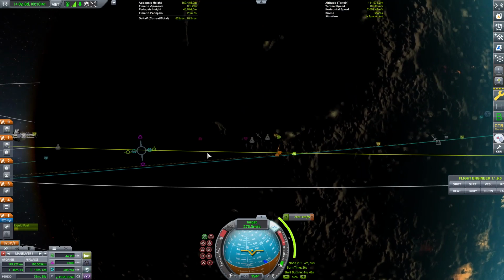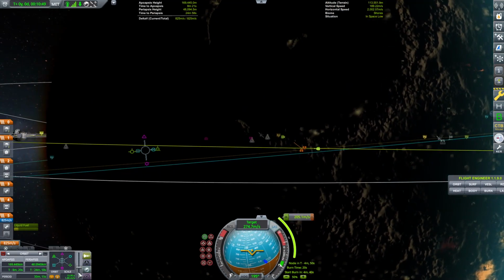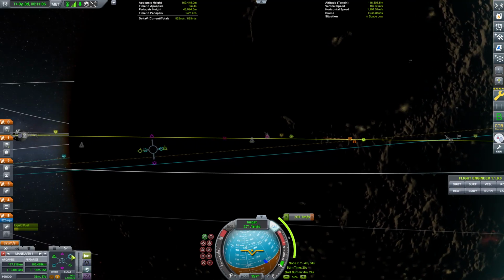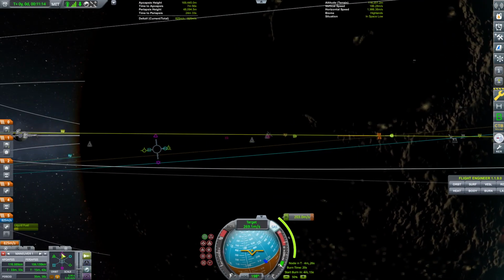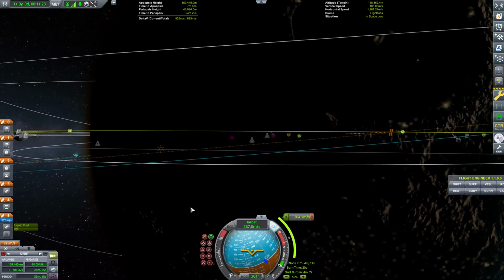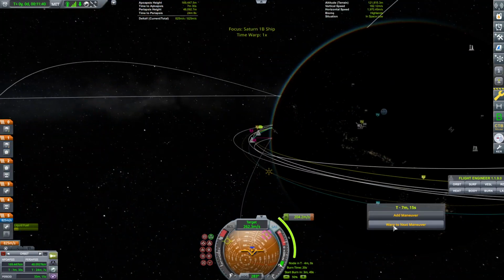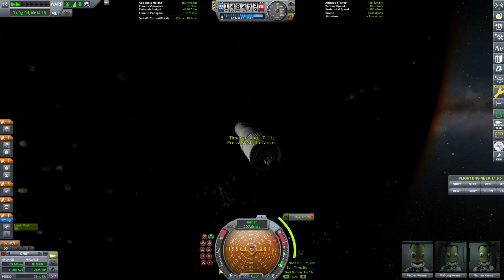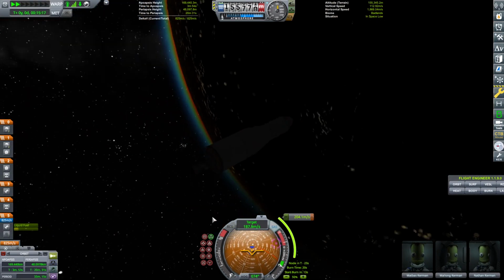So those are the truss sections for a different space station called the KSS. It's the International Space Station, but Kerbal Edition, because Kerbal's space program doesn't have things like countries, so it's just the unified Kerbal Space Station.